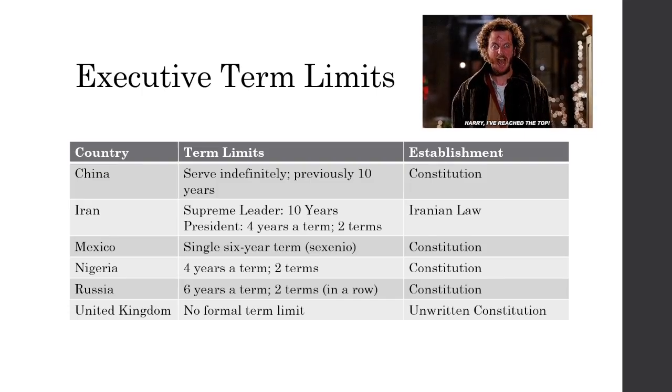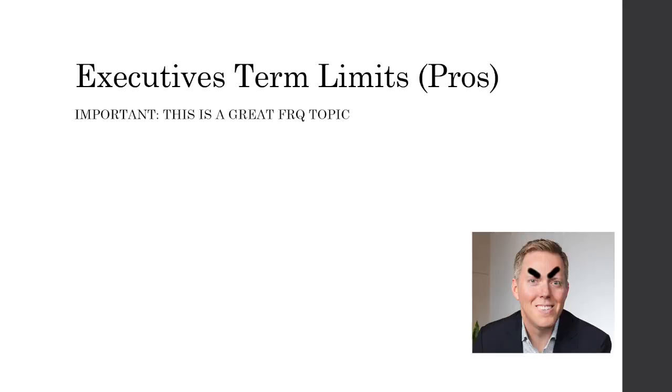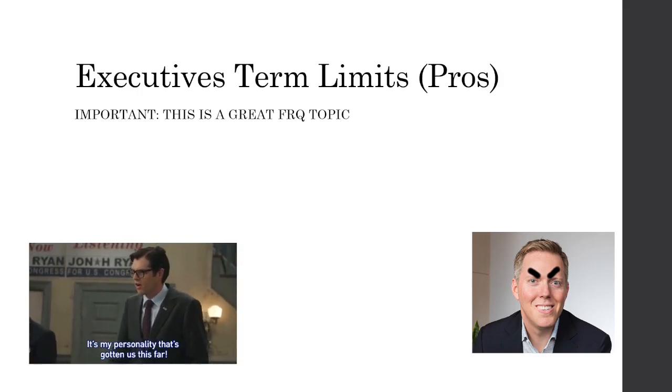In the UK, there's no formal term limit, but when the majority party changes in Congress, that prime minister is going to change. So let's look at the pros of term limits, because there are some good sides and advantages to having executive term limits. And this is a great FRQ topic on the AP exam, on any of the FRQs. So Trevor Packer might be watching this video and thinking, oh yes, let's trick the students and put something on here about term limits, because apparently nobody cares about term limits. So I'm going to make you care about term limits.